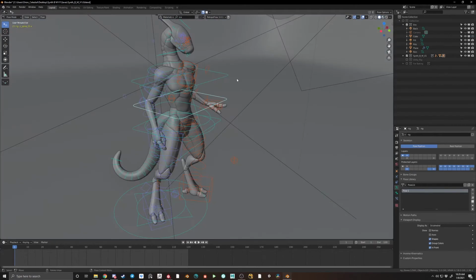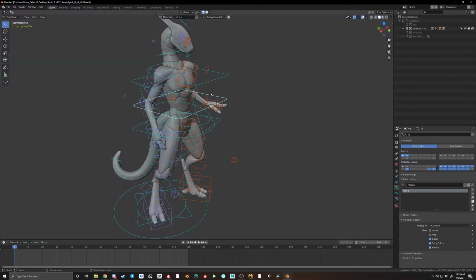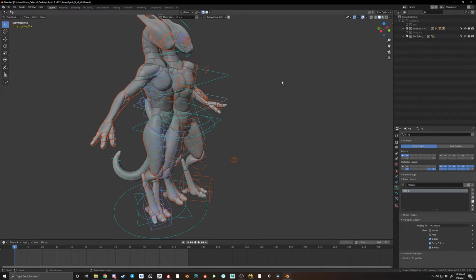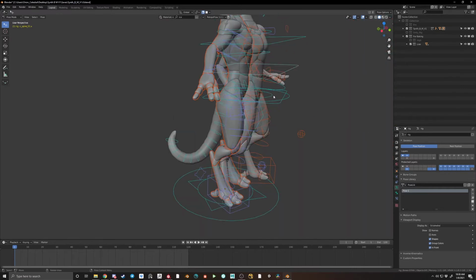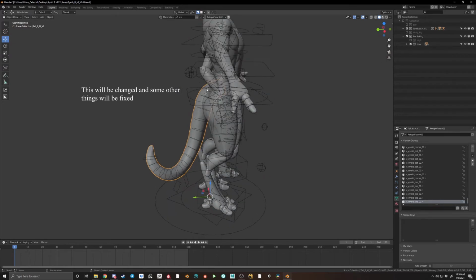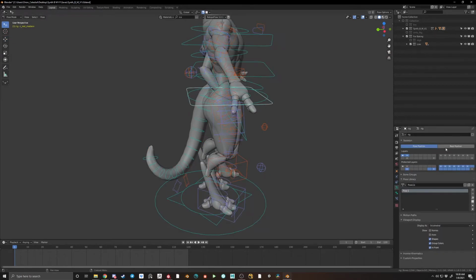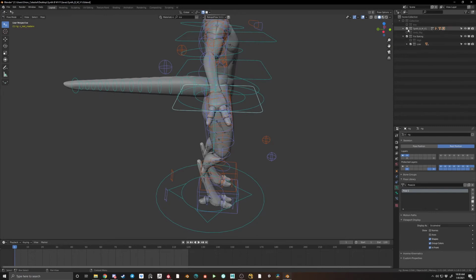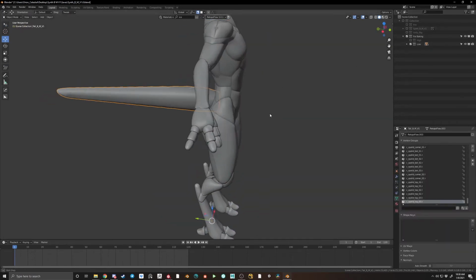But you won't be using this one, or at least 95% of it, because this is a duplicate that's been weighted. You use this one, which comes inside, called for baking, and there's a high and low. Right now low is enabled, but the tail is not. This is the tail, that's why. To fix that, just go to rest position, and you should be fine. Turn it off, it'll still be there.